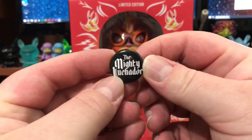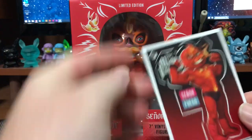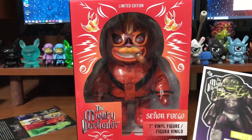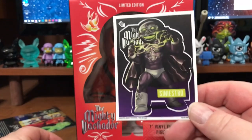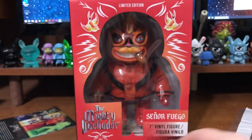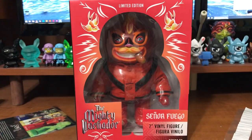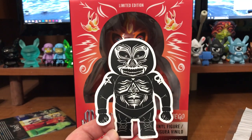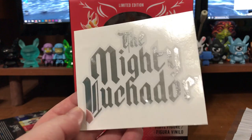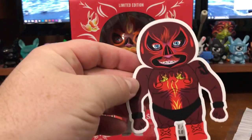The pin, the Mighty Luchador. I'm gonna sneeze. Oh man, bless me, I apologize. It's a kiss cut sticker, so you can see where it cuts out. So that's Señor Fuego. Here's Sinestro. El Mighty. And then we have Señor Fuego's face sticker. Dang, some rad stickers. That's Sinestro. I'm probably butchering these names. The Mighty Luchador, another sticker. Looks like it's on clear vinyl, or it's cut out. I go on my car, put on my whip, and then there you go.